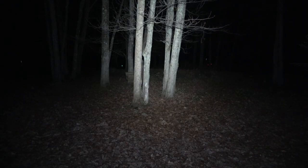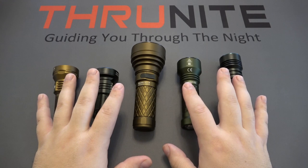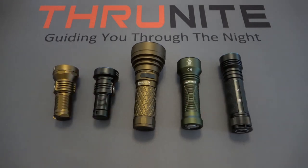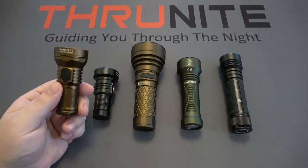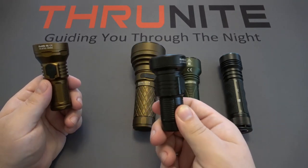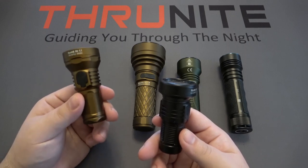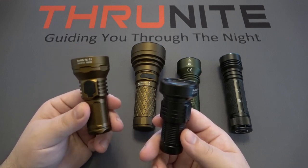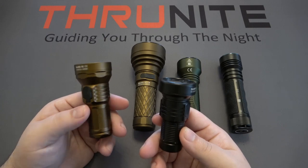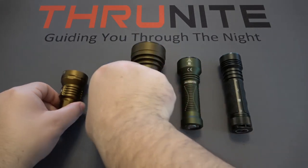Hopefully that gives you a nice idea of how these lights compare. You can't make a poor choice — all five of these lights are phenomenal and extremely capable. The focus here is really the release of the new Catapult Mini V2, which I think is awesome. I'm such a fan of the original, and this is even more impressive. They both still have their place. The V2 is another $10 more, but for that extra $10 you're getting a heck of an upgrade in performance, while the original is still a very cool light to have.